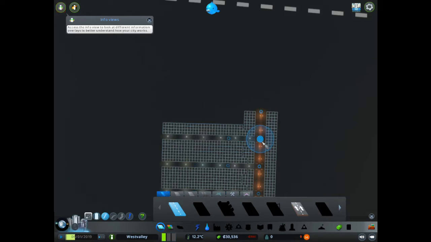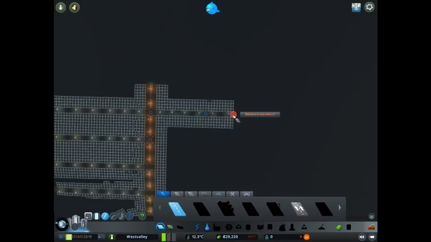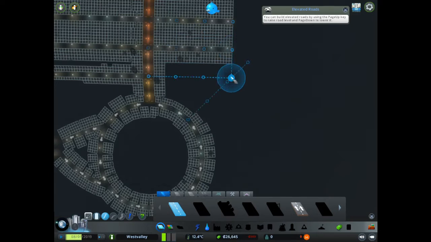Let's place down some simple grid roads here for the residential district. As it's a roundabout, I would have three stems coming off the roundabout: on one stem I would have residential, on one stem the industrial on the total opposite side to the residential, and on the other stem I'll have the commercial district. So that's my way of starting a fresh game on City Skylines.